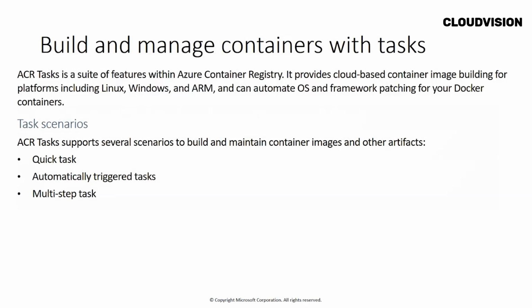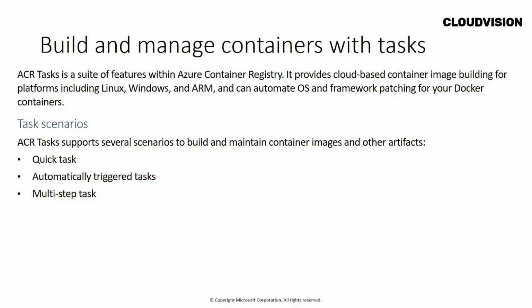Now, build and manage containers with tasks. Whenever I would like to work with tasks, a task is an extra feature which helps us perform some specific operations. ACR Tasks, as you can see, is a suite of features within Azure Container Registry. It provides cloud-based container image building for platforms including Linux, Windows, and ARM, and can automate OS and framework patching for your Docker containers.